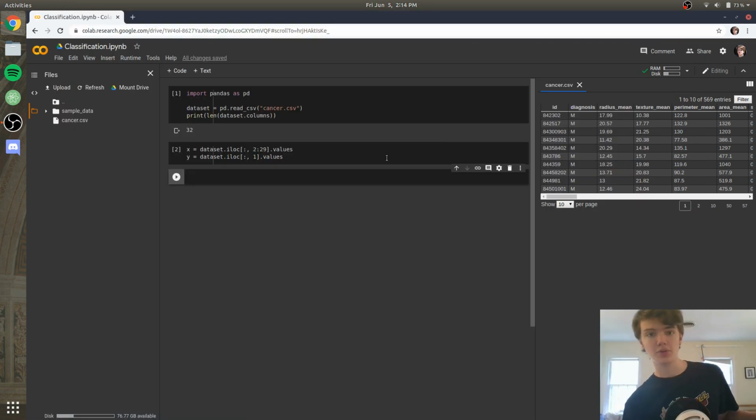Next it's time to do train test split, and it's really important to note that we need a training set and a testing set, even more so for classification problems, because something like misclassifying a tumor can be a matter of life and death. So being able to make sure that our model isn't just overfitting on our data and understands our data really well, but doesn't understand new data, is really, really important.